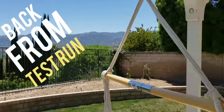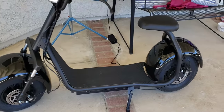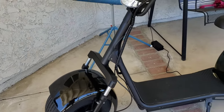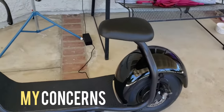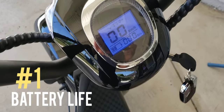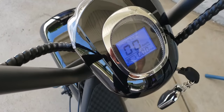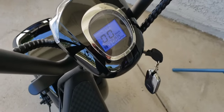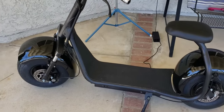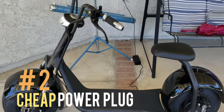All right, so I am back, and me and my son just got back from picking up lunch at Islands, and overall, I do like it. There are a few concerns over the life of the battery. I charged it up for, I think, 5 hours. It made it to four, but once I got on it, it dropped down to three, so maybe I need to leave it longer. I'm not sure. The power plug for it feels really plastic-like.